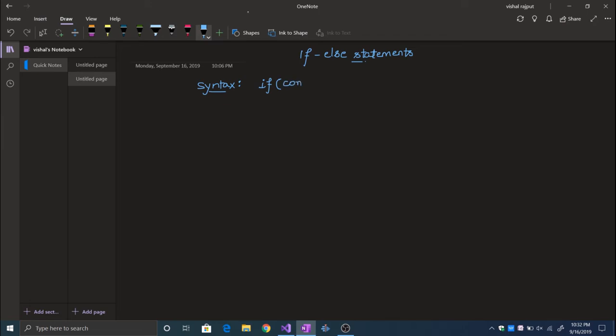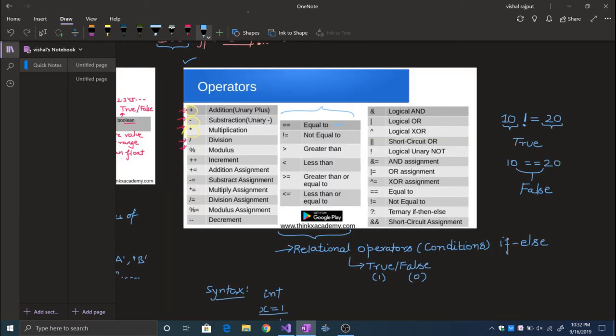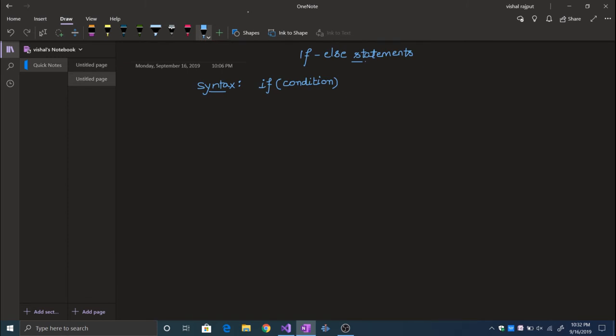Then you introduce circular brackets, write the condition inside them, and close with another circular bracket. This whole thing is known as the condition, which you introduce inside the if part.